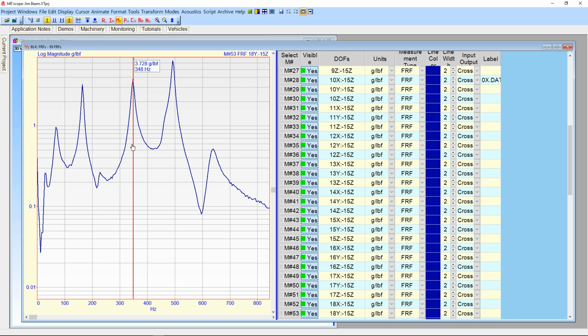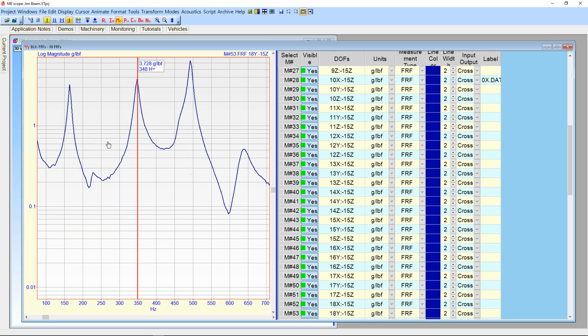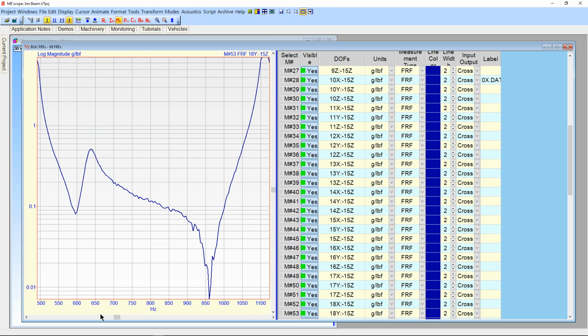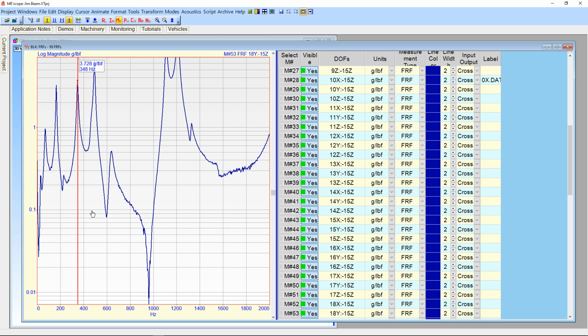Now remember, each of these peaks is really an ODS, but with a lightly damped structure like the Jim Beam, we say that the ODS peak is being dominated by a resonance. So the whole idea here of curve fitting is to go in and extract the properties of the resonance from this ODS data, from this experimental data. I'm zooming in here a little bit, so let me zoom back out and we'll look at everything.